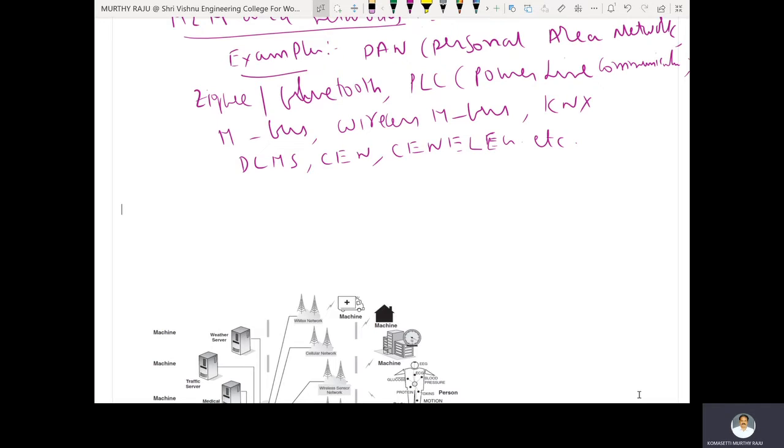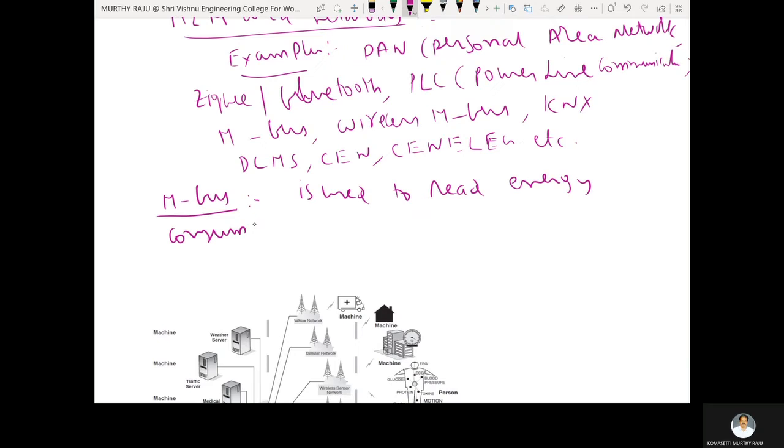M-bus is used to read energy consumption data from a power meter, smart meter, or energy meter.